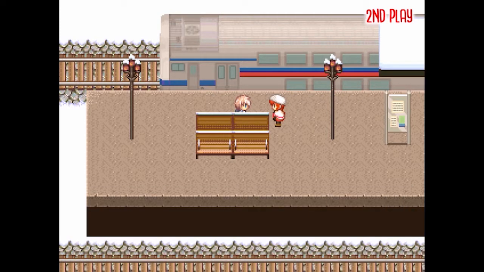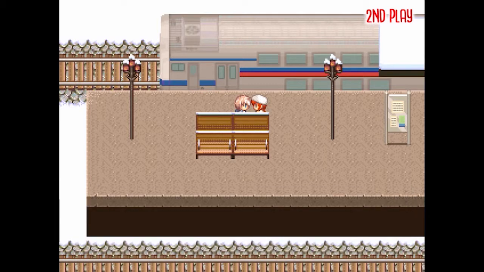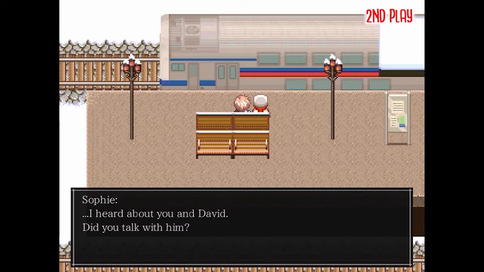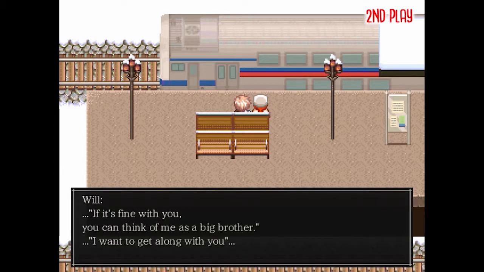Will! Sophie, good, I made it in time. You're leaving already? I decided to go back home for now. Ah, that's good. Did you find Pop? Oh, really? Too bad. I heard about you and David. Did you talk with him? Yeah. What did he say? If it's fine with you, you can think of me as a big brother. I want to get along with you.